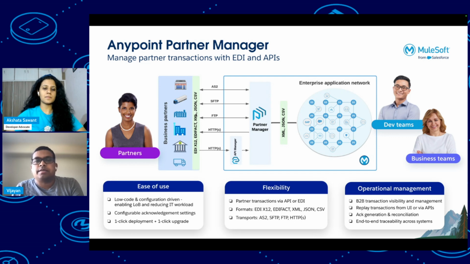If you're a supplier and you want to earn the business of hundreds of customers, you want to be open to supporting different formats of messages, and these messages get exchanged through different transport protocols. The vertical bar you see here is the message formats, and the horizontal arrows are the transfer protocols through which those messages get exchanged between organizations. Partner Manager supports X12, EDIFACT, XML, JSON, and CSV, and you can configure it to exchange those transactions using one of these protocols.